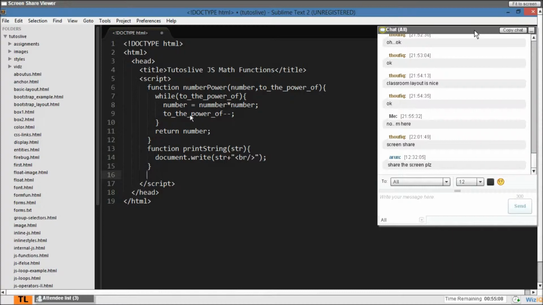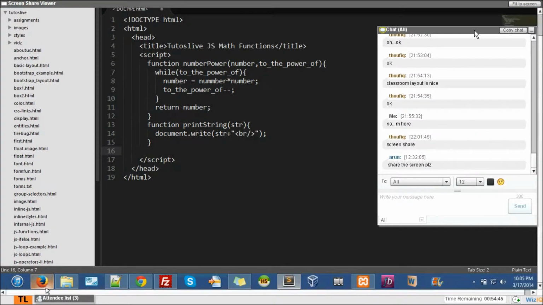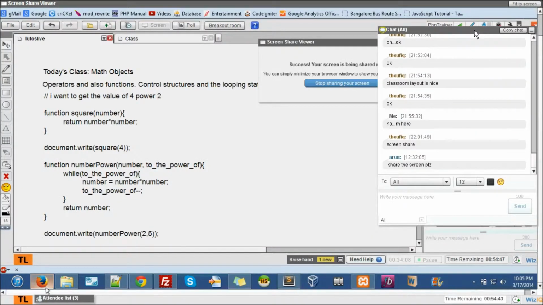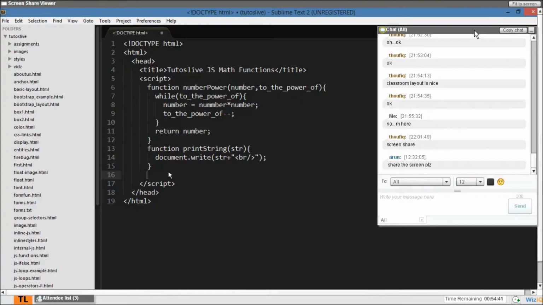Here I just have to pass a string, right? That's the argument over there. Let's use two numbers here. Instead of making it more static, I'll make it more dynamic. You guys can see the screen, right? Okay. So here I'll say let the number be 10, and to the power of equal to, let's say, 5.